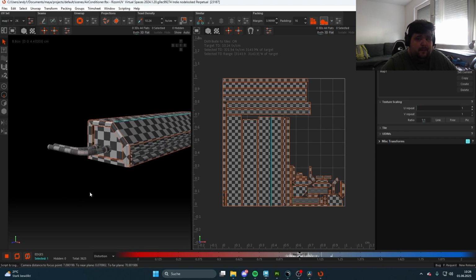many seams. In the end, if you unfold them, you have the UV islands here on the right, and you can see the target texel density is 10.24 texels per centimeter, and every part of the model has the same texel density. It's important that they have the same resolution, otherwise it would not look that good. And this is it. In the end, I saved the model as an FBX file, and it contains the UV maps, and then I bring them into Maya again.